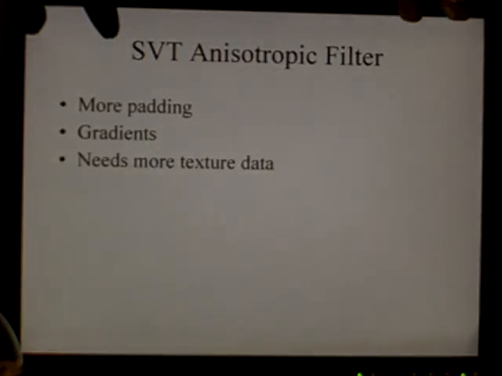You can do anisotropy, to continue the trend, bilinear to trilinear to anisotropic filtering. To do this, you'll need even more padding around the edges, as much padding as the number of taps in the filter, or half the taps. I'm not positive. I didn't try implementing this. You absolutely have to have gradients, because that's exactly what the anisotropy needs. So you need the correct partial derivatives. And you're going to need more texture data because you have more padding. You're going to need more texture data because the anisotropic filter uses more taps on a more detailed version of the texture. That's how that works.